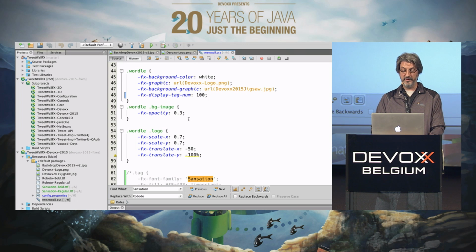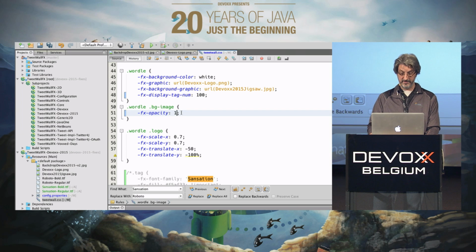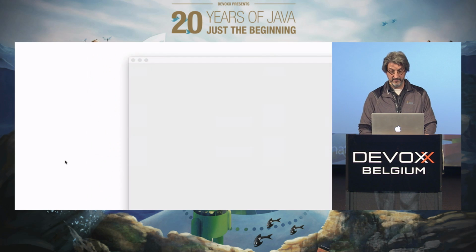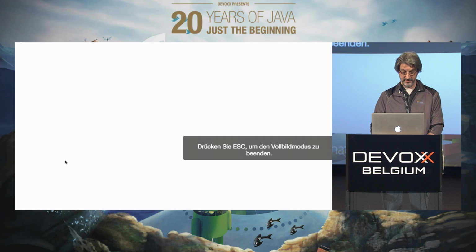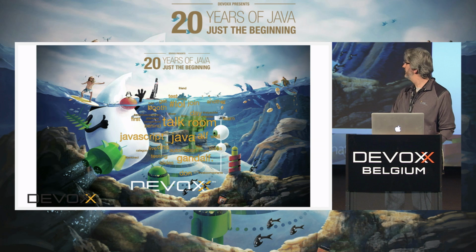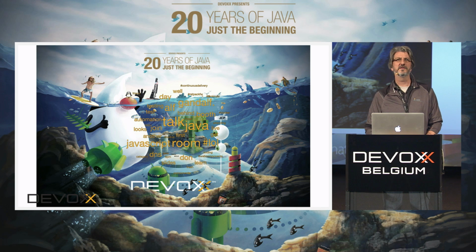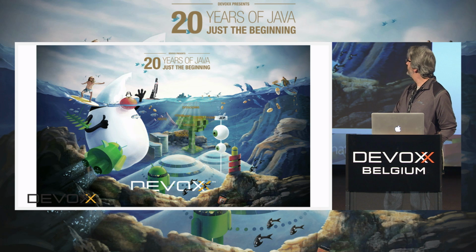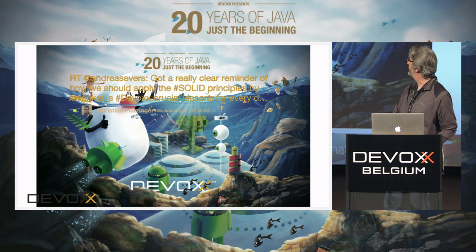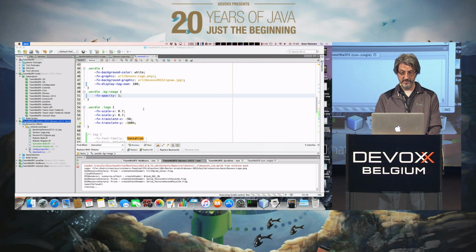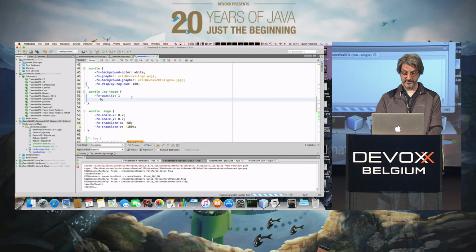Then we have the opacity on the background image. If we would like to see it in a more colorful or not colorful way, we could go like this. I'll run this again. You can see, very easy, hopefully very easy. You see, very colorful, but it costs way more effort to read the text, although it works somehow. Good. So you can style this just by changing those values here in the CSS.